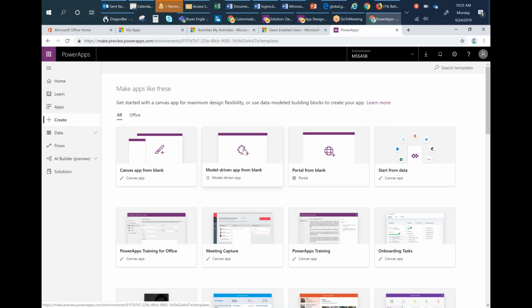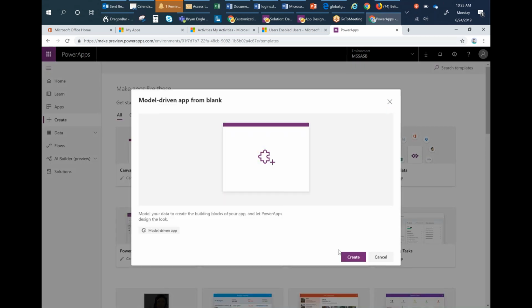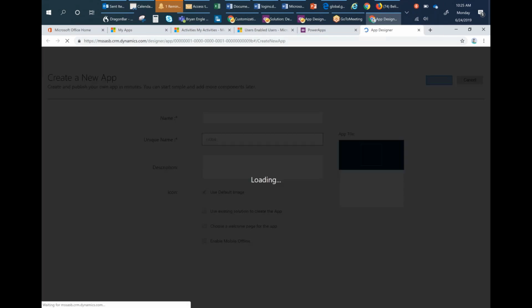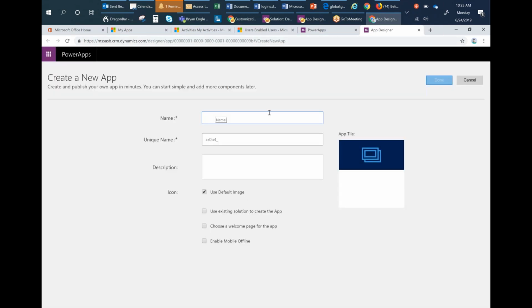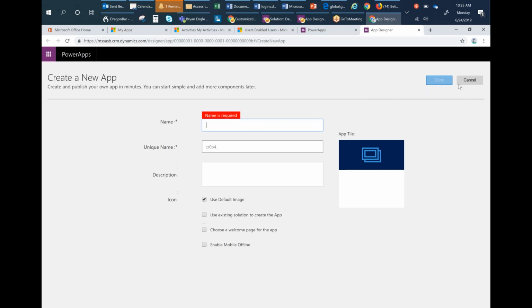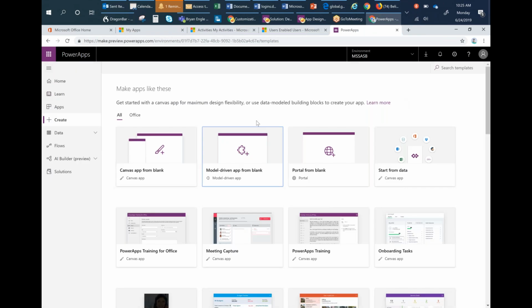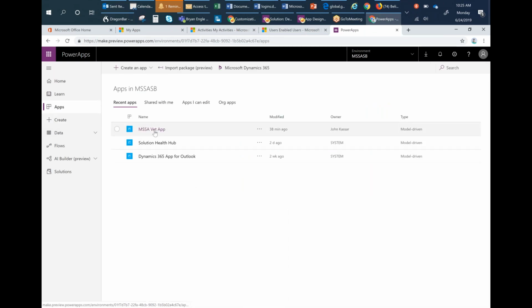We end up creating what's called a model-driven app. Okay. And I'm just going to create one here just because I can real quickly. But you give it a name, you go through things, and then you start going through and adding all the entities. And if you'll notice here, again, this is one I created.